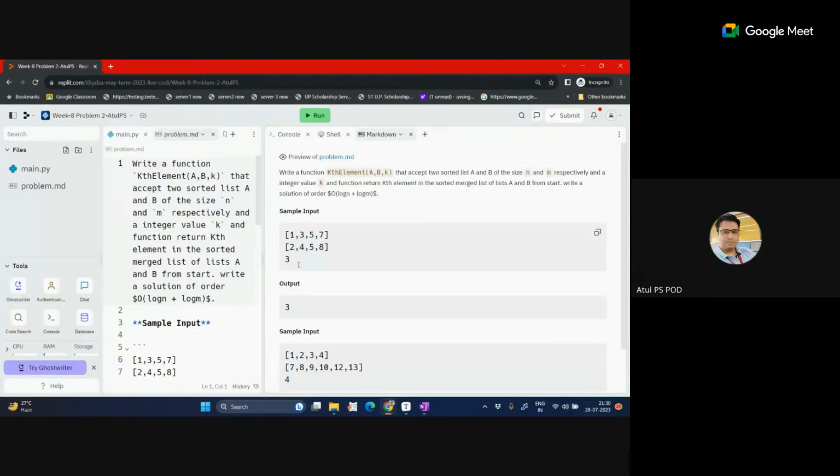But here size is the main problem. The size of the first list may be large, or maybe the second list is large, so we don't know these things. It is also possible that the lowest element in the second list could be higher than the largest element in the first list. That's an extreme case. And k could be less than m by 2, so that means the element itself is in the first list. Those are all extreme cases, but that is also possible.